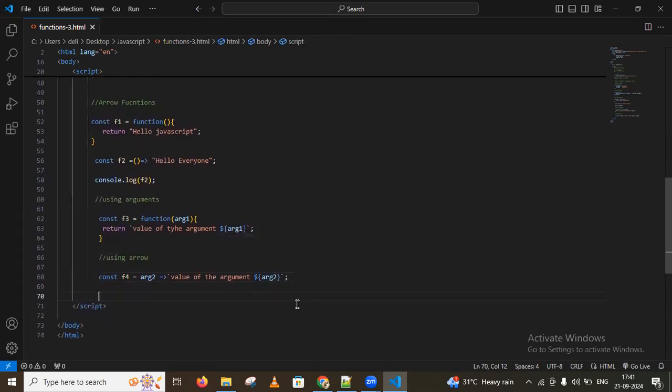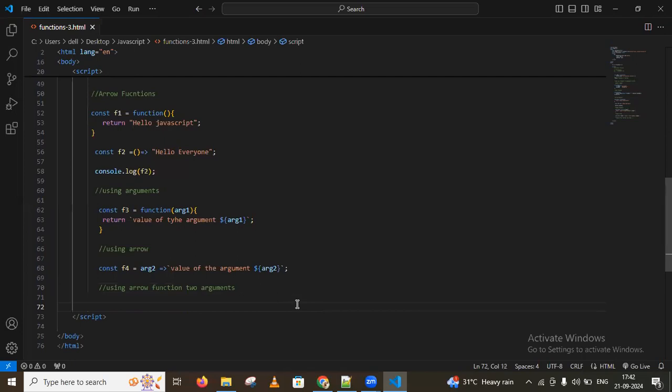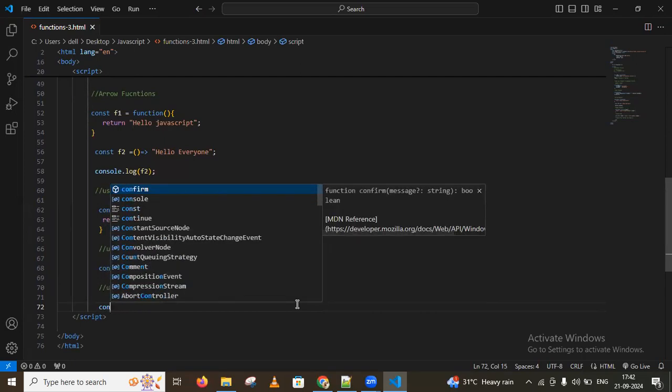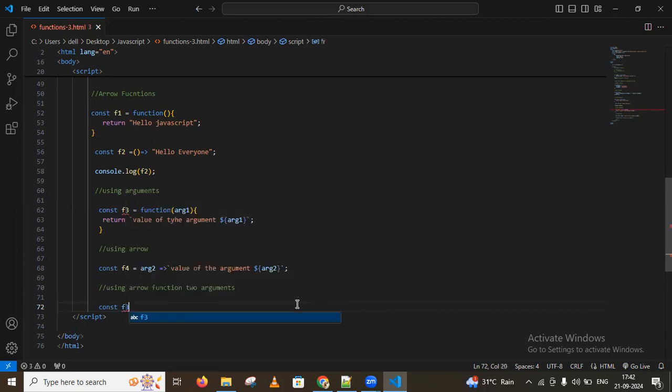Now using an arrow function with two arguments, how can we set this? So const f5, function 5, equal to, I may take here argument 3 comma argument 4.